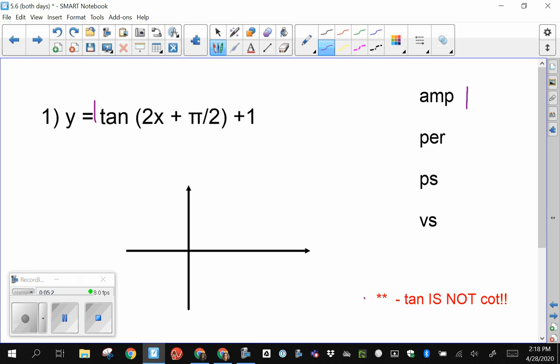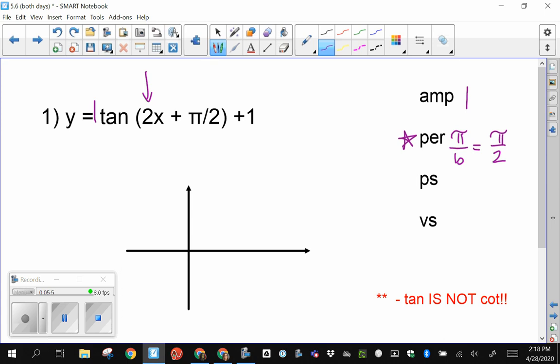To calculate the period, this is different than we did in sine and cosine, and that's because the standard period of a tangent function is pi. So I need to do pi divided by b, not 2 pi divided by b. That's very important. So my b value in this example is +2, and that means that pi over 2 is the period. We do have a period change. It's squished. It's cut in half, okay?